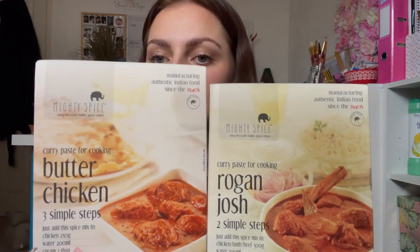Then there were some bits that I bought. So this is the only bit that's kind of random, but I love this stuff, and I don't know if anyone else has seen it, but I went to a craft show and I got the same stuff, and then I went to the cake show and they were also there. But it's this Mighty Spice, and they do like these little curry packs, and you just add water to it and it's like a sauce.